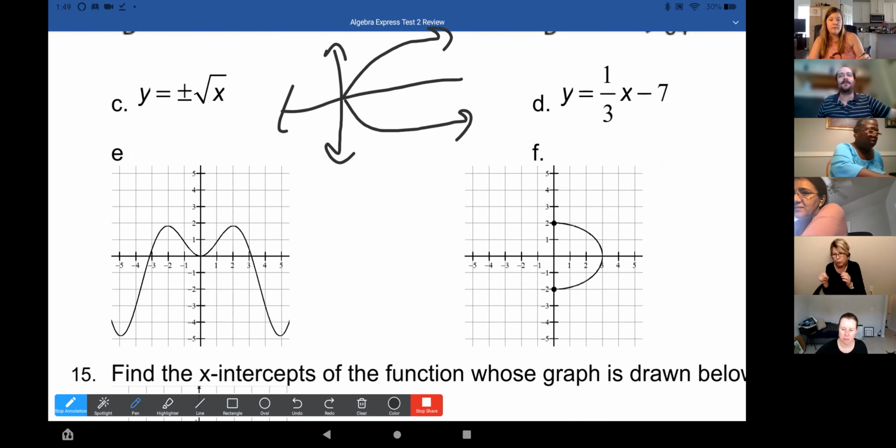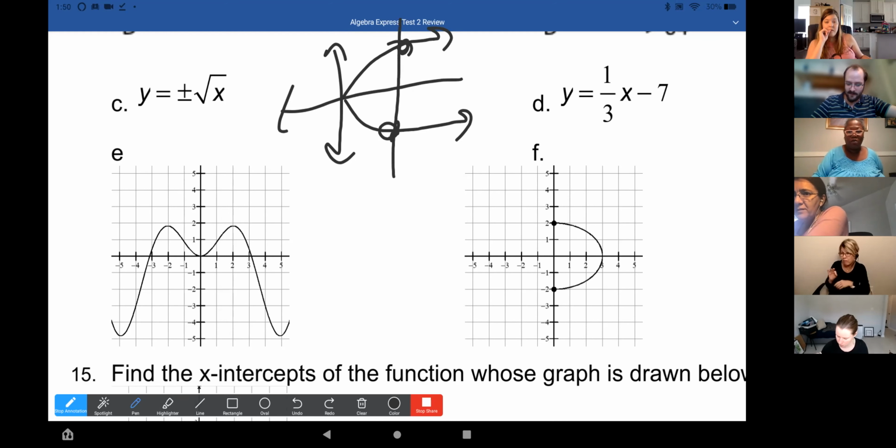So sometimes thinking about what the graph of this thing looks like might also help you with determining whether they're functions. If we're thinking about both the positive and negative square root, this one is an absolute value. Is that a function if we do the positive and negative root? No, it's not. You can throw in numbers if you want to as well. That is not a function.